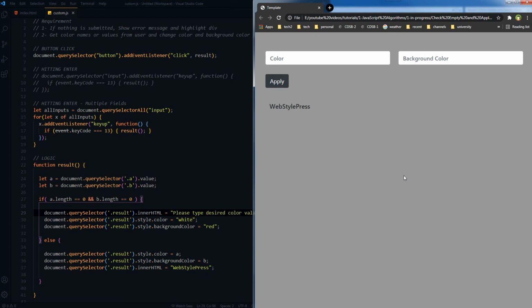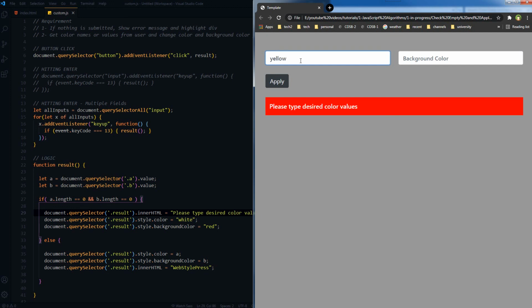Refresh. If nothing is submitted here, apply, and it is a warning. And if we submit values, like let's use yellow here, and then for background color let's use green. Apply, color is yellow, background is green.